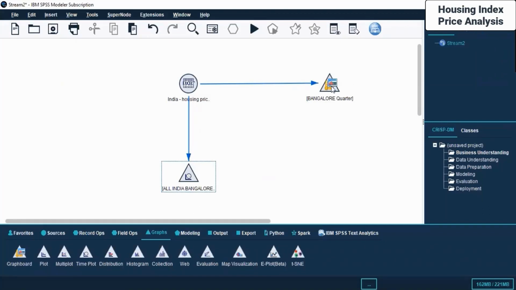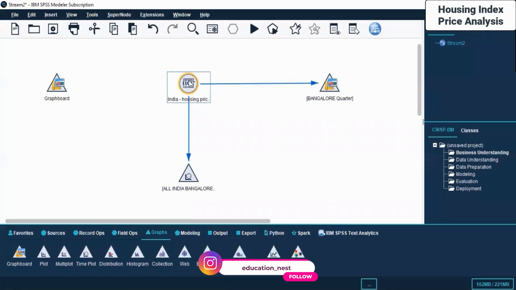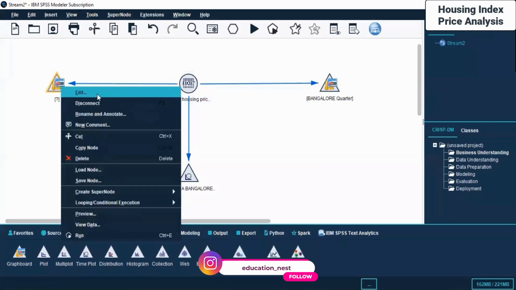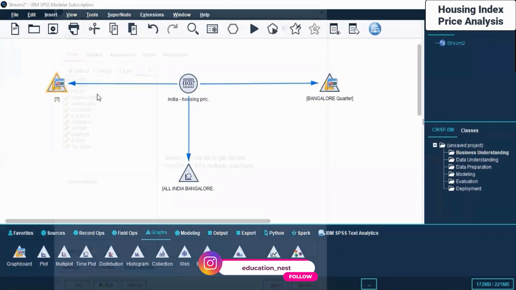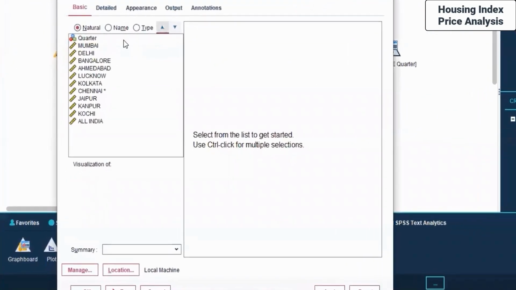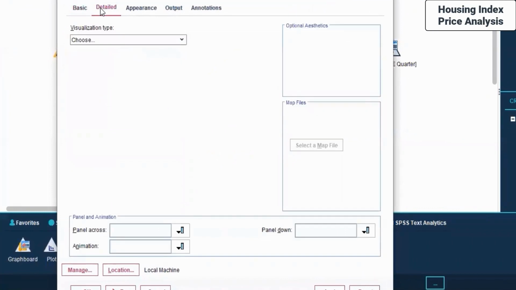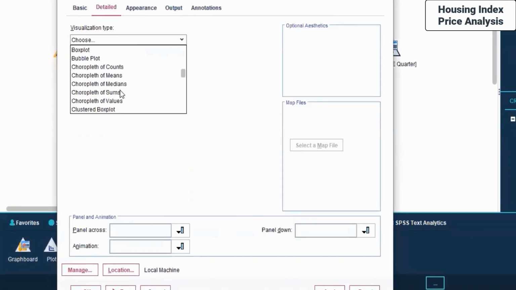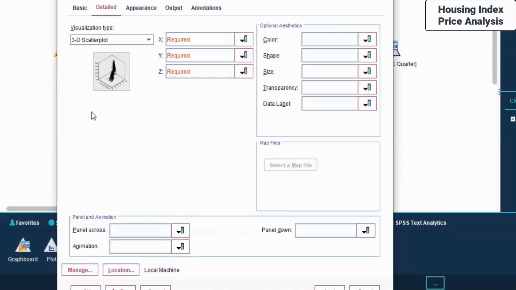So if you go on graph mode, suppose let's build a graph mode here. Okay, right click and I'll click connect. I'm connecting this Excel sheet with graph mode. Right click and edit. So out here, which type of visualization do you want? Okay, so I would like to select something like a scatter plot, suppose. Yeah, 3D scatter plot.